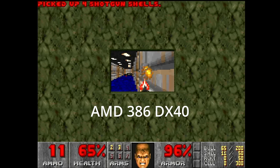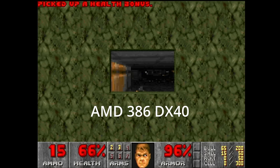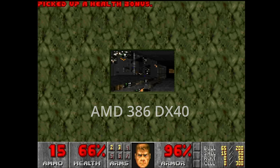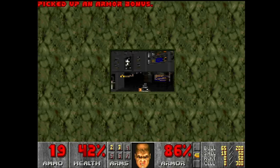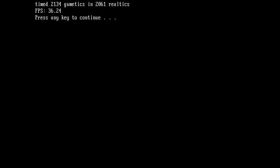The AMD 386 DX40 reached 21 frames per second. Let's see how many frames we get from our Texas Instruments, the 486 DLC. And ha, 36.24. That definitely is a much better result.